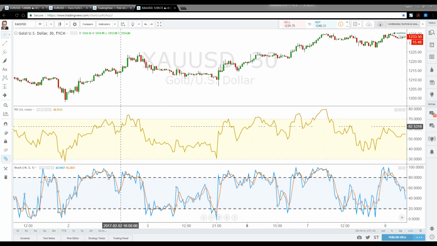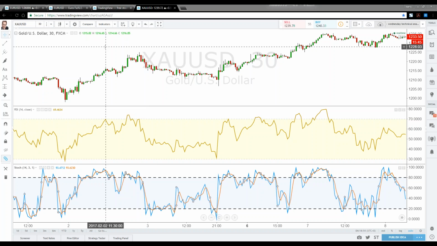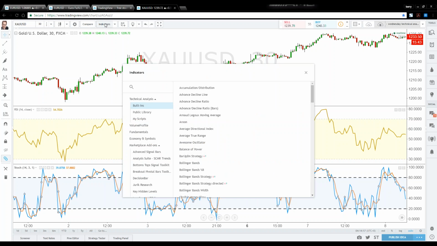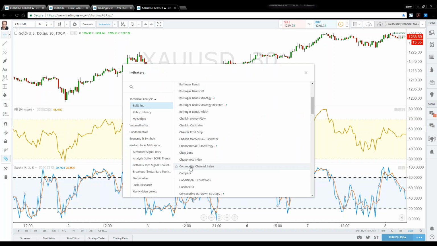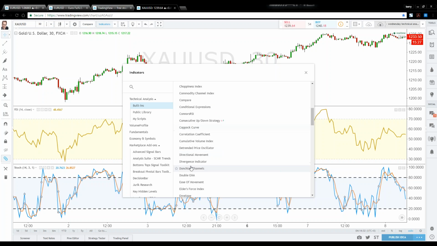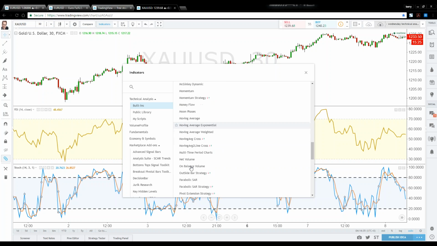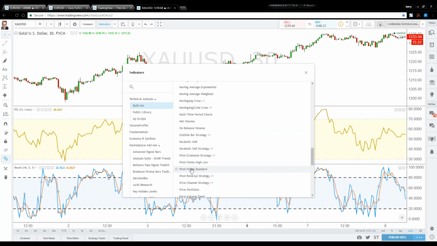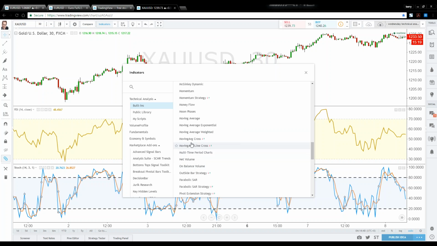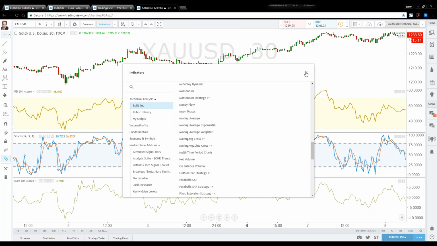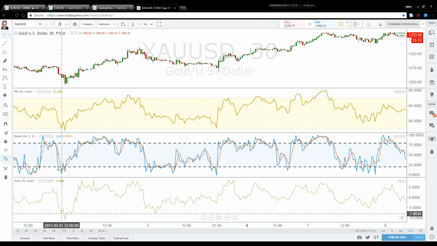Okay. But this is how you put them on charts. Because all these indicators are very popular, you just come up here to indicators, you find them, and the calculations and the mathematics are already built in, and we simply scroll down to where we find it. It doesn't matter what charting system you use, they're going to offer you the indicators, and most of the oscillators are very, very popular. So we just scroll down alphabetically until we come to RSI or MACD, or we could just go back up to momentum indicator and click on that and add that onto our chart, and momentum indicator is also another oscillator.